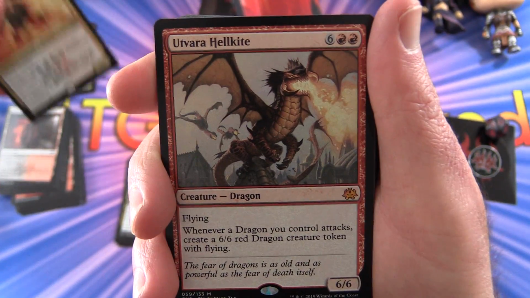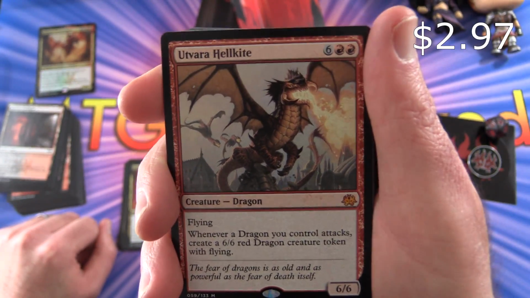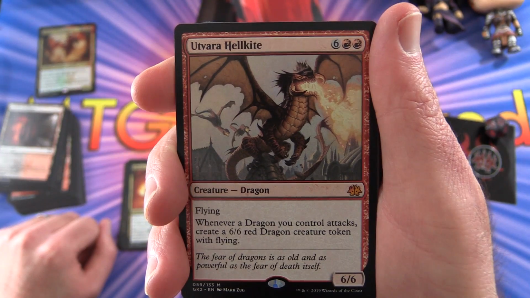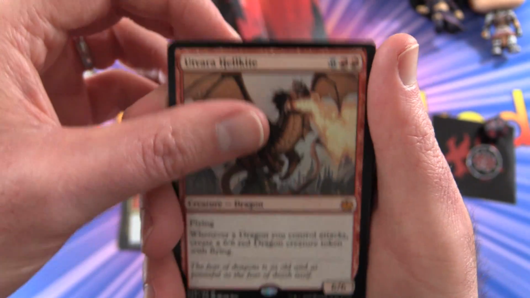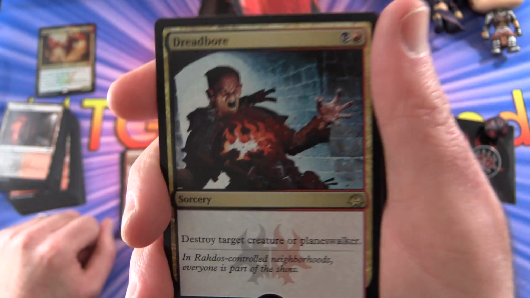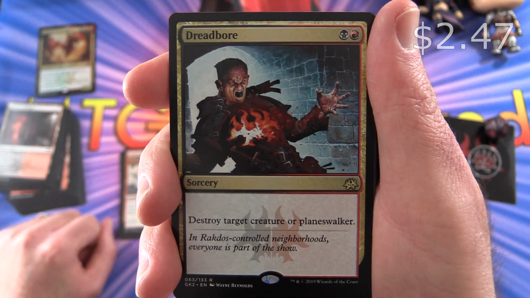Okay. And another mythic. Atarka's Hellkite. Creature dragon, 6/6 for 8 mana with flying. Whenever a dragon you control attacks, create a 6/6 red dragon creature token with flying. Fantastic artwork there. Another rare. I'm curious if they load them all up like this. This is pretty cool. Dreadbore. Sorcery for 2. Destroy target creature or planeswalker.